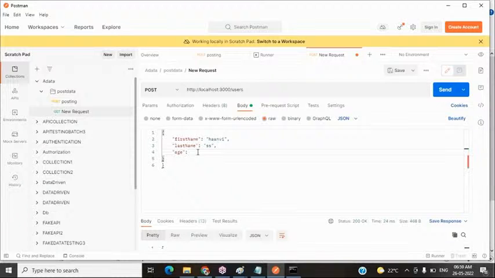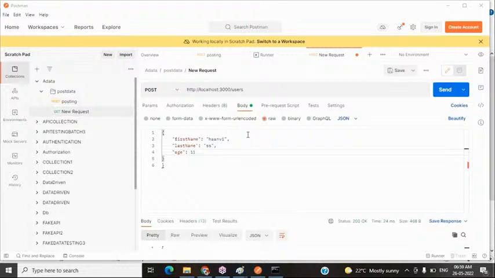I have data. I have to create one user. Name is Hanvi. I have to create this user in this file. This file is basically acting as a database in my system currently. Maybe in the requirement it will be: take this URL, you have to create a user. Whenever you create the user, you have to check in the database whether the particular user has been created or not. So I'm providing this data, selecting this particular API, and sending this.